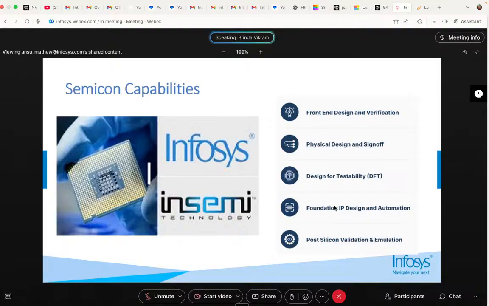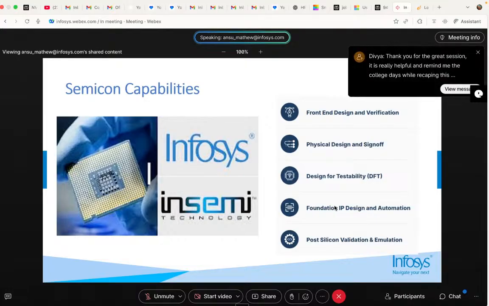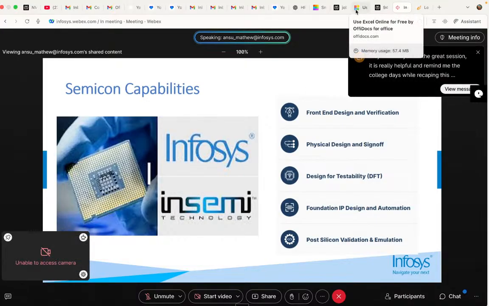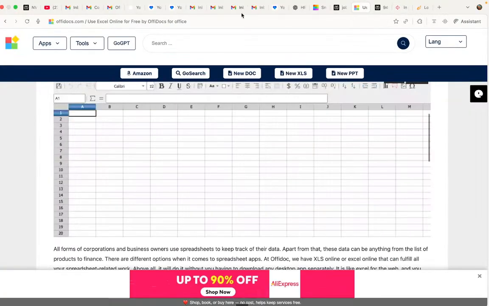Even Intel, we may be having something, right? Because we have a big... Yeah, actually in Infosys they have all the companies, but they are mostly in the software field. Yeah, and the semiconductor projects I think we have to get now. Intel, AMD, Global Foundry, all are their clients in Infosys itself, but not in the semiconductor field. I think they are mostly into software projects.